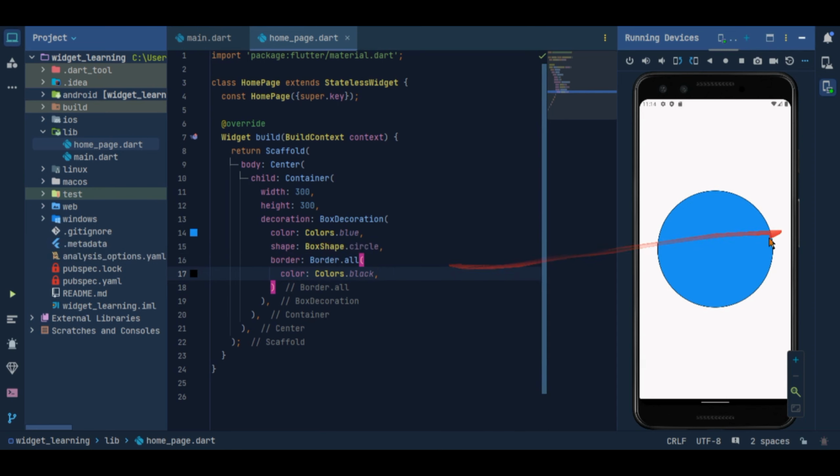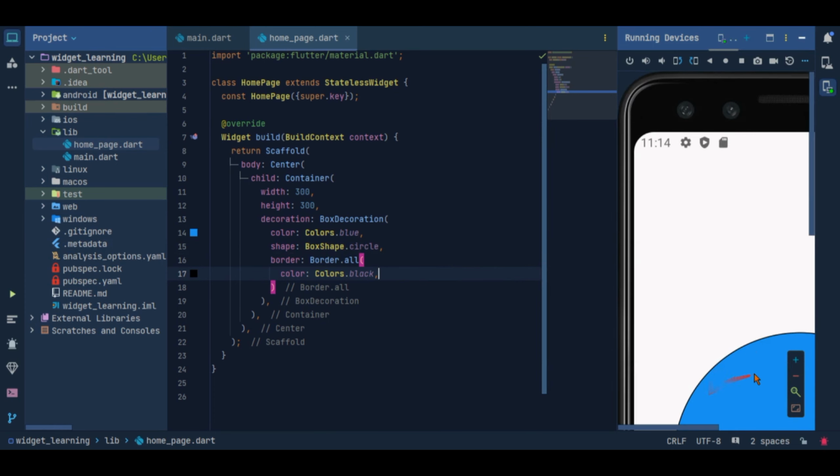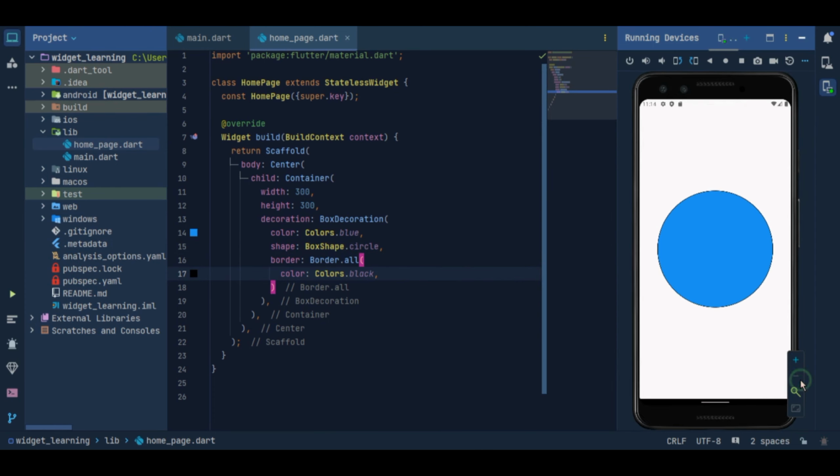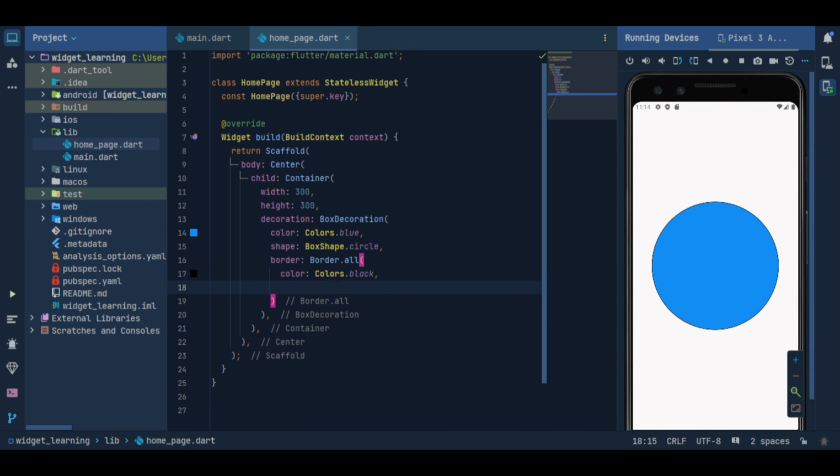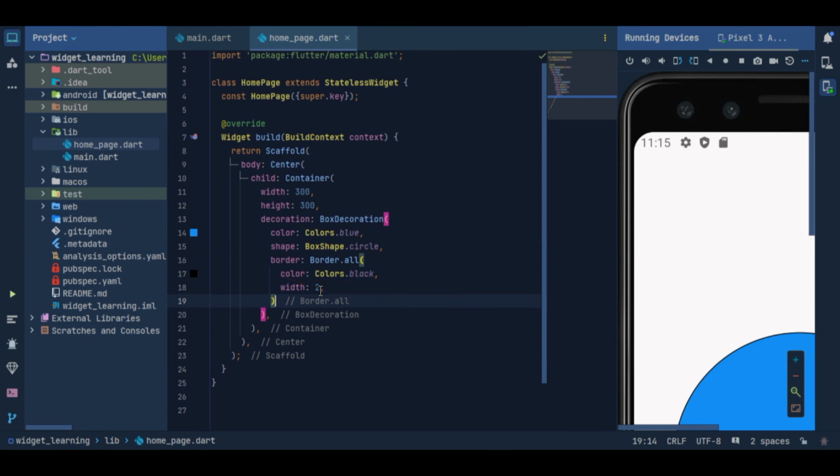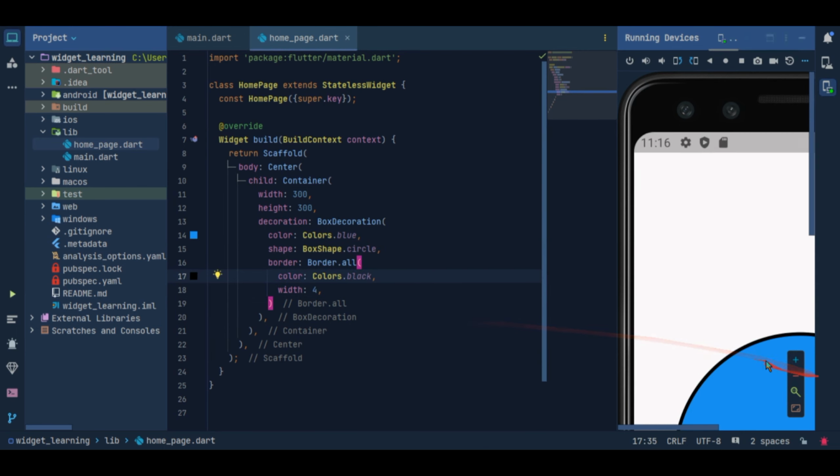I hope that you will see the changes. If I zoom in on my emulator, you can see it properly. So we have also defined width, so let's set it as 2. So there is no visible change to see. Let's change it to 4, so our border becomes thicker.